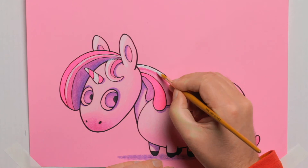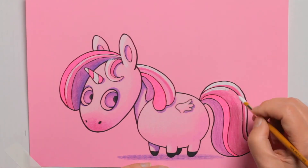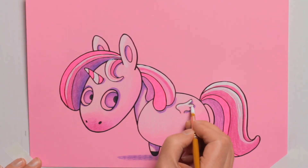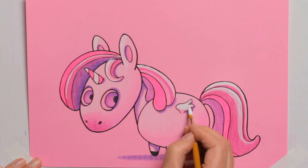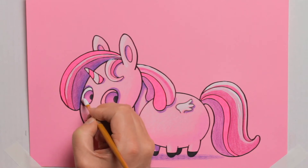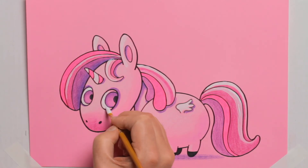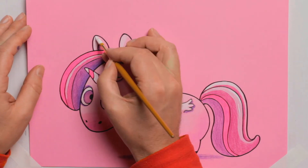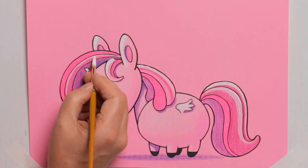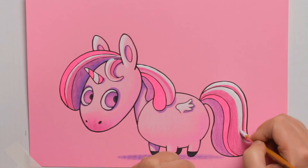A light stripe on the mane in the back, on the tail, another stripe — a bit thicker this time. Lighten up the wings, making them stand out a bit stronger. White in the eyes is very important because then the eyes look really bright and sparkling and full of life. When one layer of white is dry I go over it again and strengthen certain areas. Every time I do that it looks more and more three-dimensional.